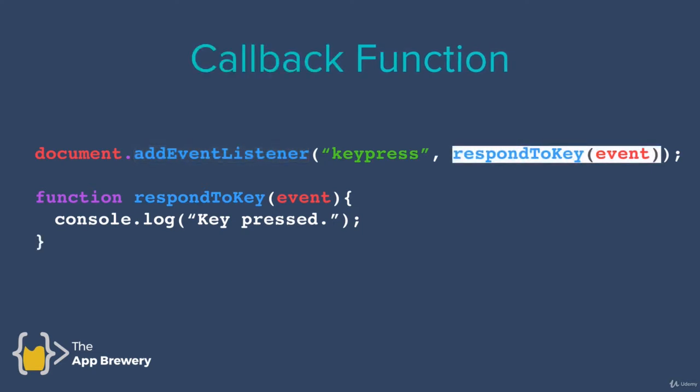Well, this is actually called a callback function because it allows us to wait for something to finish happening, for example, waiting for a click event, and then the callback function gets called back and executed. So previously, when our button detects a click, it calls the callback function. And in this case, when the document or the entire web page detects a key press, then the document will call this function respond to key. Now, when that happens, we can get it to send us some information that it'll only know once the event happens, namely, say, which button was clicked or which keyboard key was pressed.